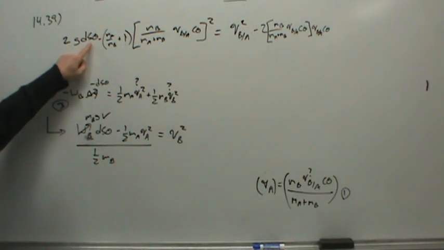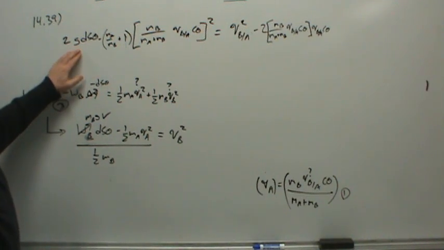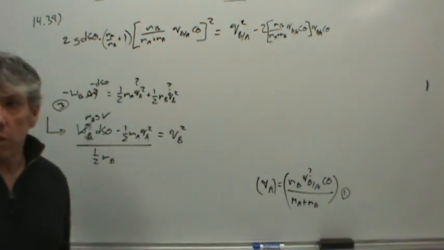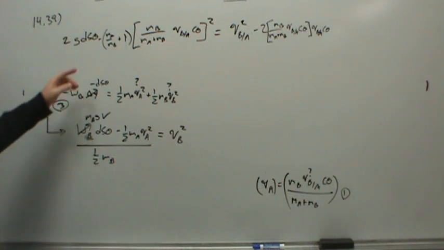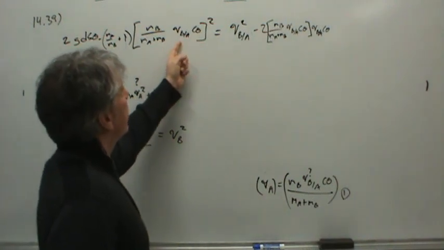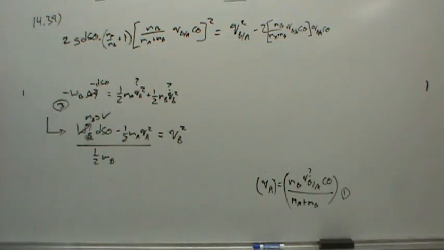For example, theta is 30 degrees, G is, well, what are we in, metric or English? I think we're in English, aren't we? Yeah, because it slides 3 feet down. So G will be 32.2 feet per second squared, D is 3 feet. Masses are going to be in pounds mass. Notice these are ratios. So how much mass does a 15-pound force block have? If gravity's pulling down on something with 15 pounds force, it's 15-pound mass, that's it. So it's easy to figure out the amount of mass for body A and body B. And then the unknown will be the velocity B with respect to A, but we'll just guess and check on that one. Okay. So this shouldn't be too bad. It's just a matter of setting it up.